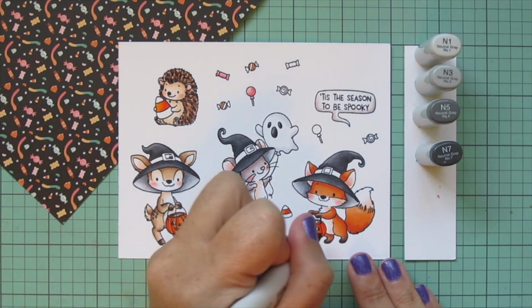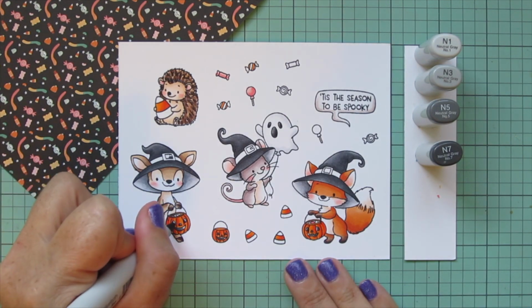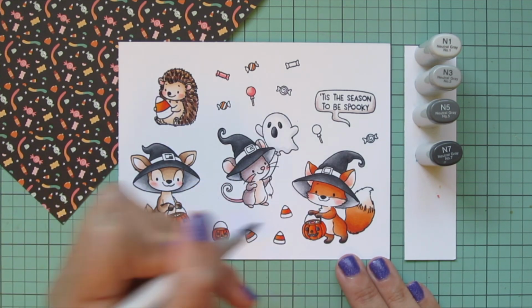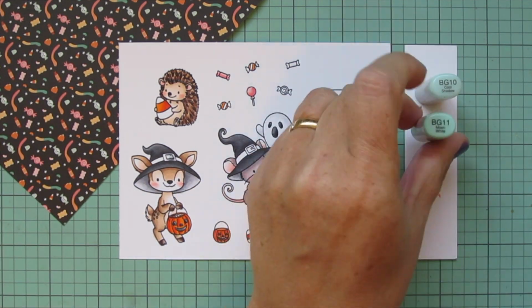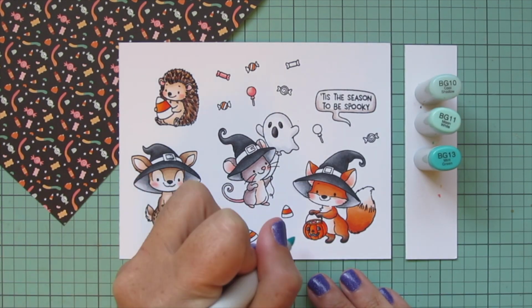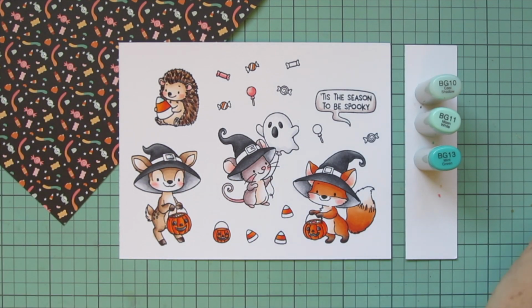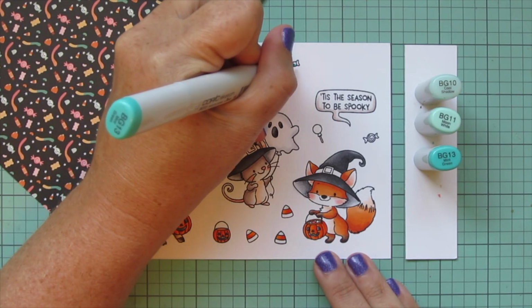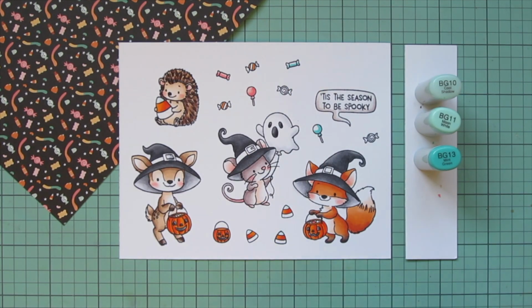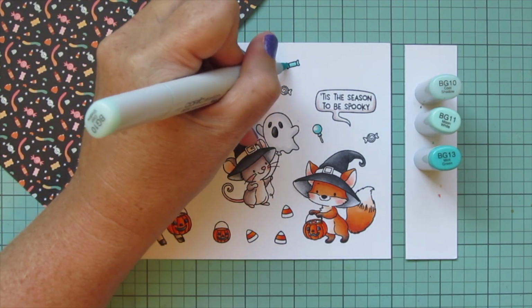Like I said, I wanted the vibrancy to really come from the pattern paper and to highlight the candy to reflect that pattern paper and not to get too crazy with bright colors on the rest of the elements. So I just went neutral for that as well. I added a touch of BG10 to the top of my candy corn so that it would be just white, just have a little bit of definition there. And then I used BG10, BG11, and BG13 for 2 more of my candies.